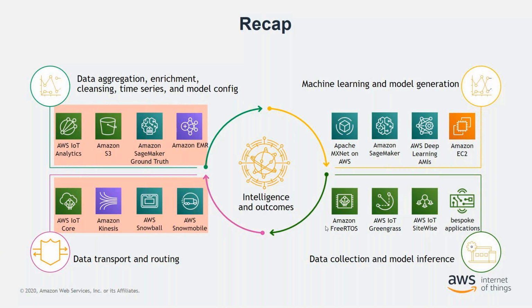And from your golden data set, you can create tiers of curated data. And that enables you to always go back to the original data set if you have different purposes or reuse for that data. Also remember that AWS IoT Analytics is super great in curating data sets, especially when you have upfront identifiable cases, right? So you can ingest that directly into IoT Analytics from AWS IoT Core. If you want to enrich a data lake at scale, and then you want to curate that data, always keep in mind Amazon EMR, or Elastic MapReduce, to actually slice and dice your data at scale. Once it's sliced and diced, it goes into another S3 bucket. Don't taint your original bucket.